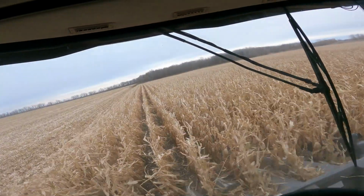Okay, I'm coming to, as you can see, there's bush ahead of me. So on this field, we get to the 80 acre part, or the quarter mile mark, and there's a yard here, so we've got another set of headlands. The way this field works, it's always easier to start on the north side and work up to the bush, and then do the headlands here by the bush.